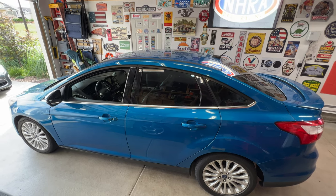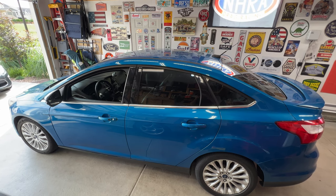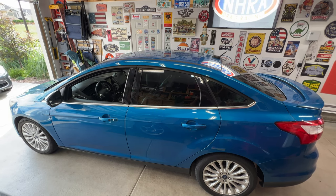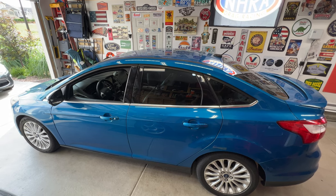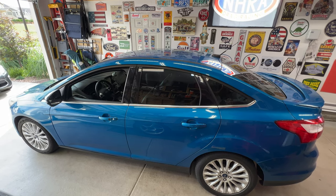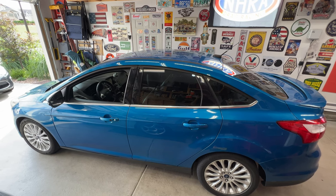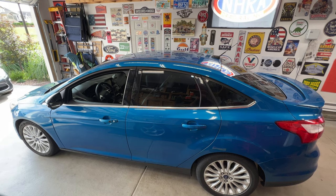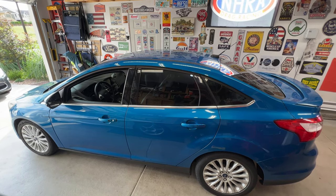And if you guys know, these Ford Focuses or the Ford Fiestas equipped with this six-speed automatic dry dual clutch system, they are notorious for having a bunch of issues, whether it be with the clutch itself or the TCM transmission control module or the shift fork sticking or the shift motors. So what I'm going to do today is dive deeper into this.